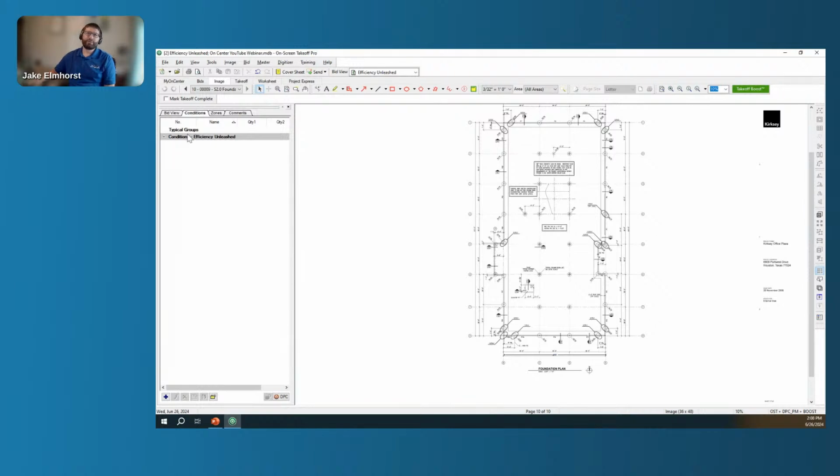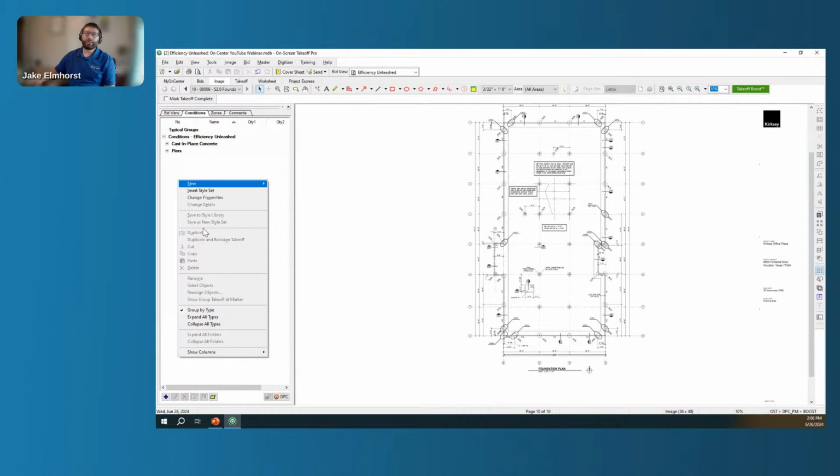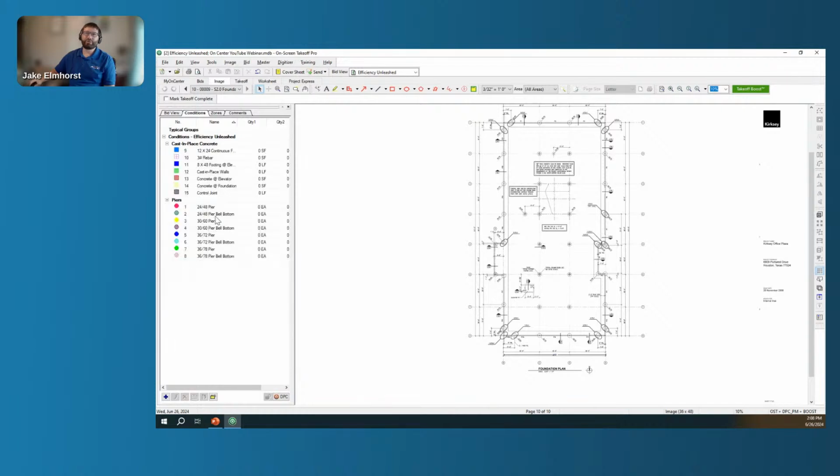And now it doesn't automatically open up, I've got to click the little plus and the little plus, or I can right click and do expand all types. So I have all of my conditions in place, and now I have checked my scale.